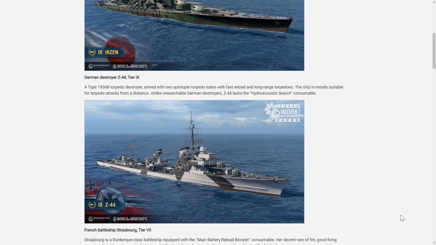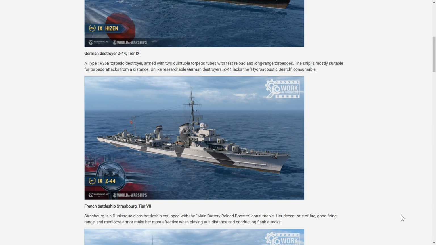The next ship is a German destroyer at Tier 9, the Z-44. This is a variant of the 1936 Bravo modified hull. She will have two quintuple tube torpedo launchers with a fast reload. The base reload is 85 seconds. So if you combine that with the torpedo tubes modification upgrade in slot 6, as well as the torpedo armament expert skill, you can bring the reload, or at least the preliminary reload, down to just shy of 69 seconds.